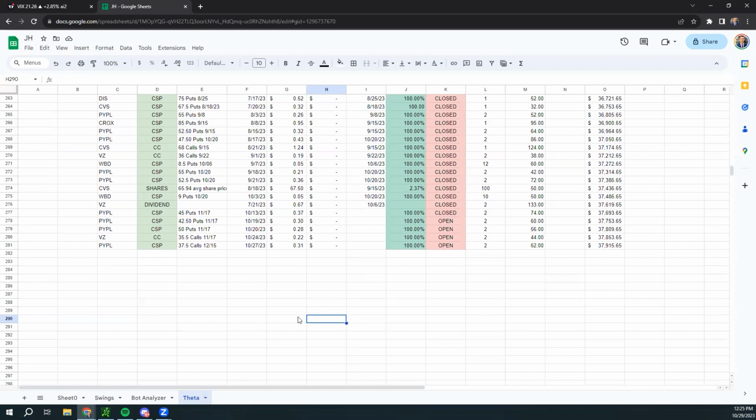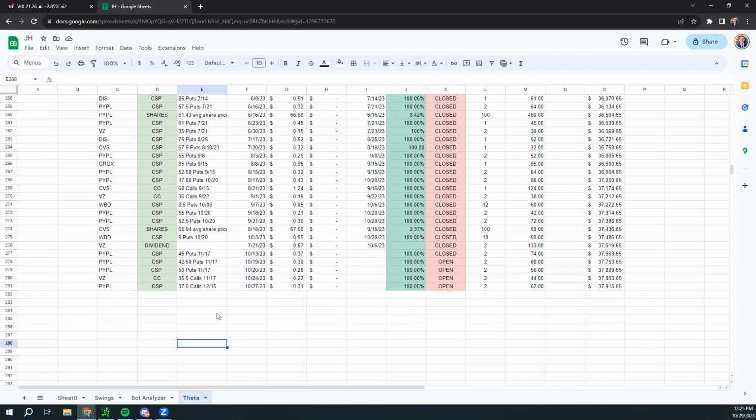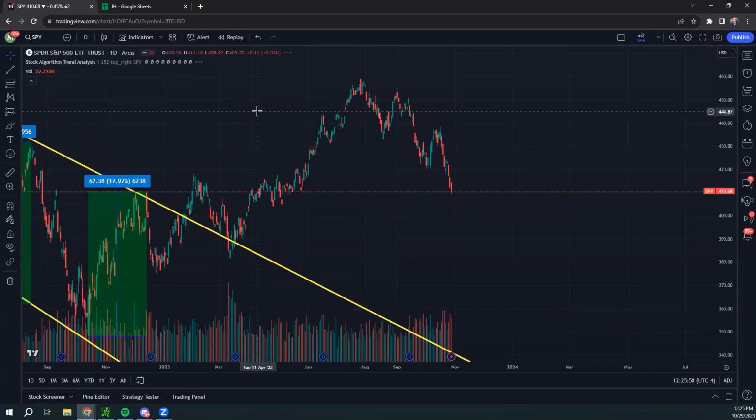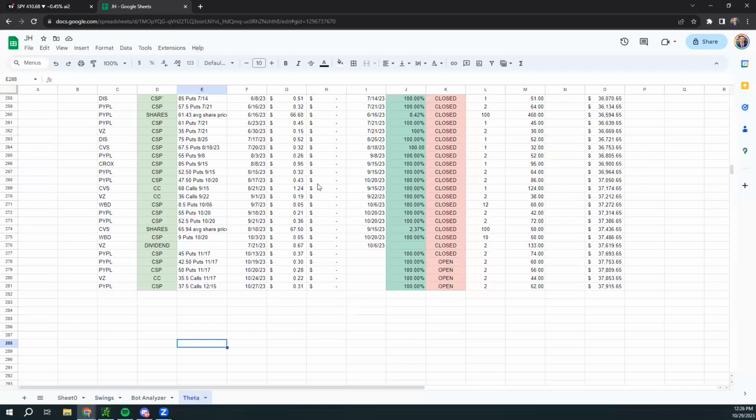But on top of that, you literally get paid a premium, and a pretty good premium, to do that. And even if you do get assigned, there are many ways to adjust the position where it becomes even more advantageous for you, whether it is rolling the position, adjusting in other more complex ways, or selling covered calls as well. There's a whole bunch of stuff you could do with it. But selling put options is the best strategy out there when done correctly.